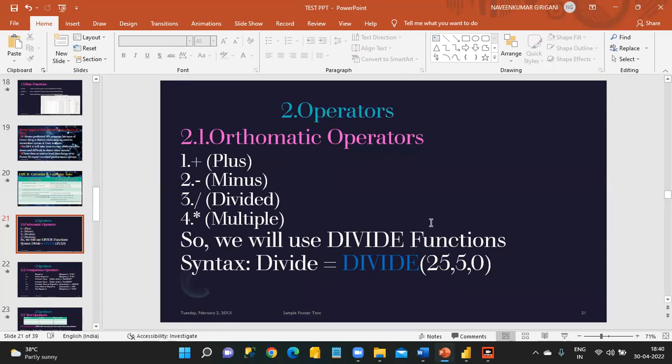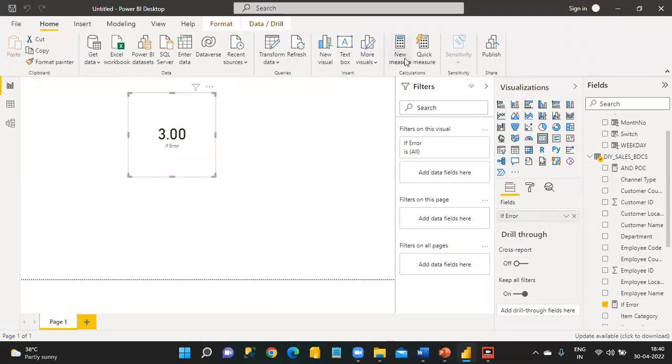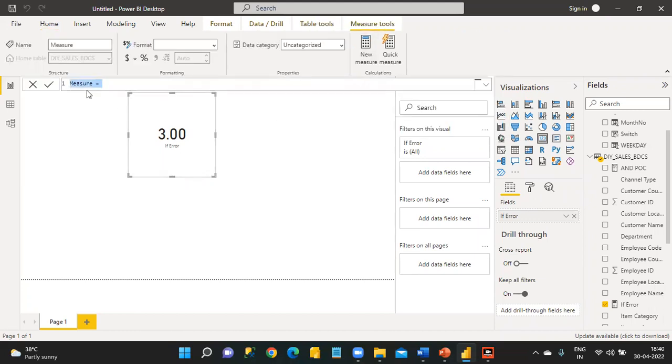As of now, first, what is an operator? Since our childhood, we have been learning about plus, minus, divide and multiply. Everybody knows what plus, minus, divide and multiply are. If you want to add, for example, 2 plus 3 is equal to 5, the same thing you will do in Power BI. These are simple things, and you don't need to worry about this. I will explain one thing, then you will write. Go to the measure, and I will explain plus only, because these are simple things.